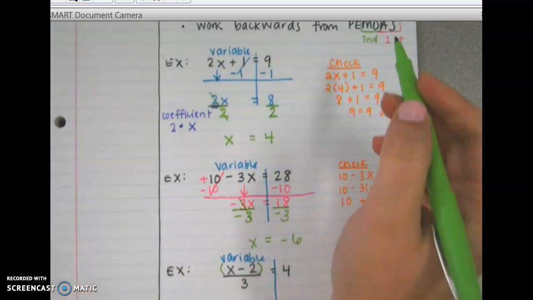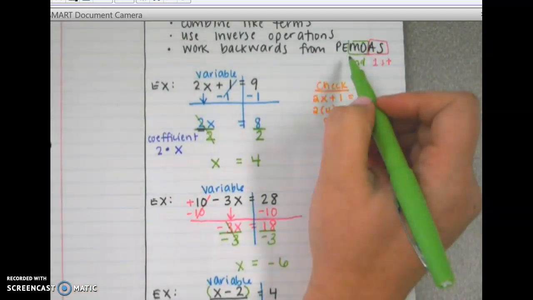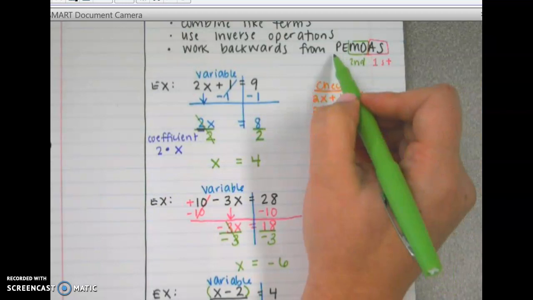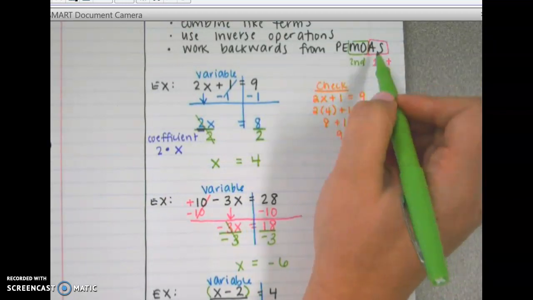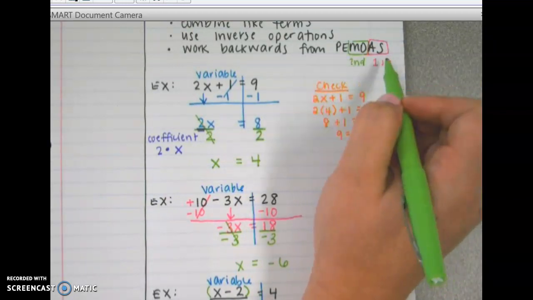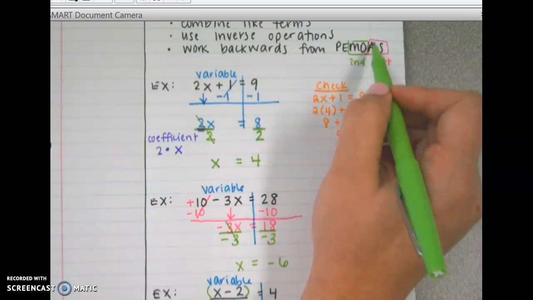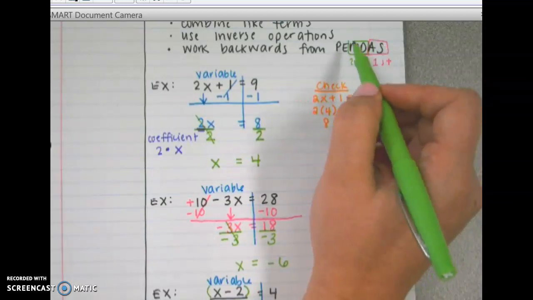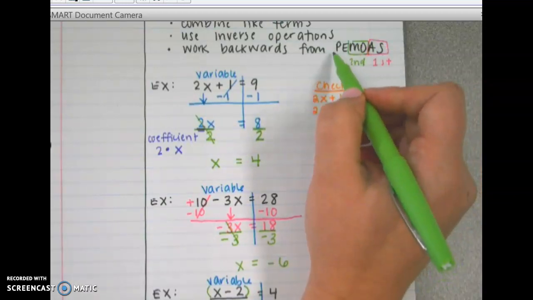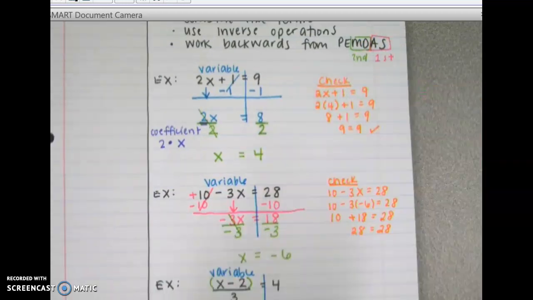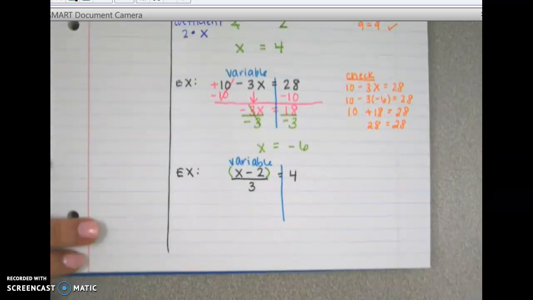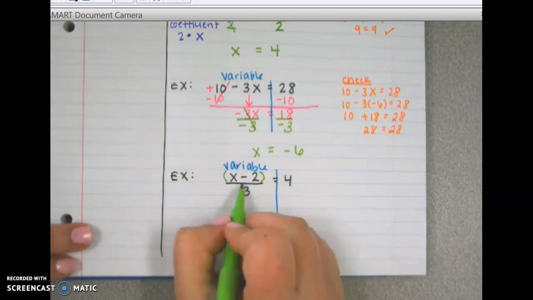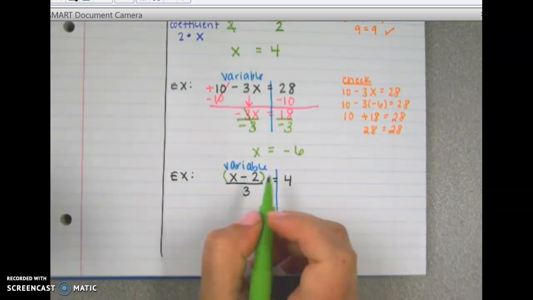And if you think about the order, when we're solving, parentheses is the last thing that I would worry about. Anything in parentheses won't get done until the very end because I'm looking for what's added or subtracted first and then multiply and divide. So something in parentheses I can't do until the end of my list. So I actually have to deal with this big bar first. I have to get rid of this as a fraction.